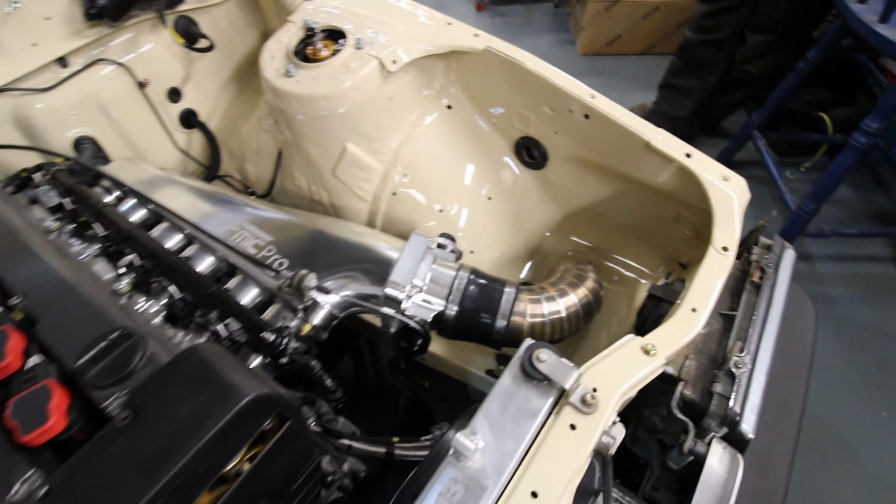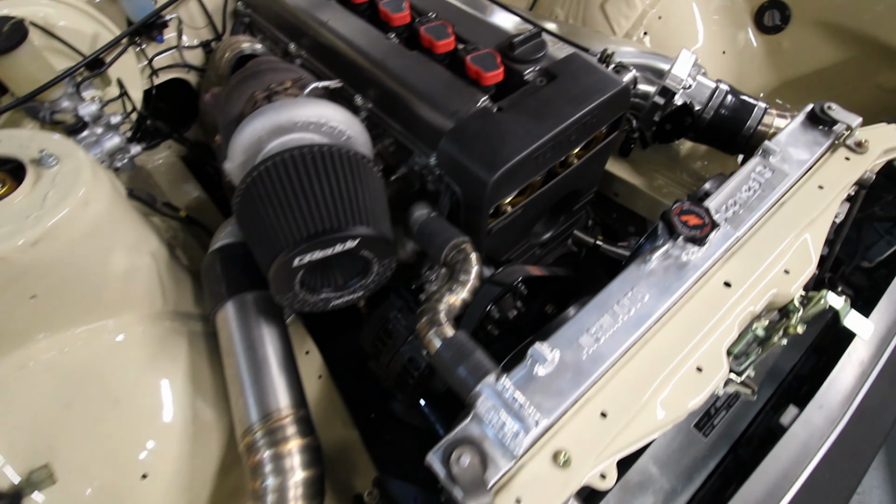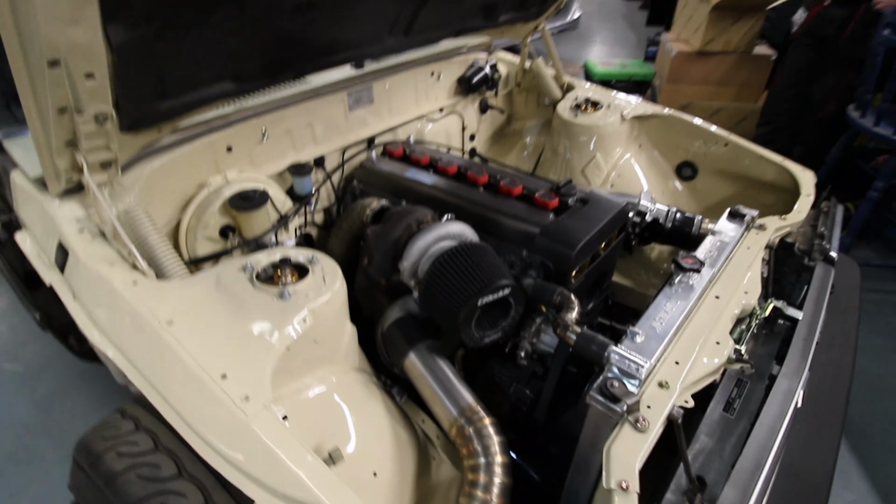I actually make it look like I know what I'm doing with the camera, don't I? They're very professional today. Am I? Love to see it.